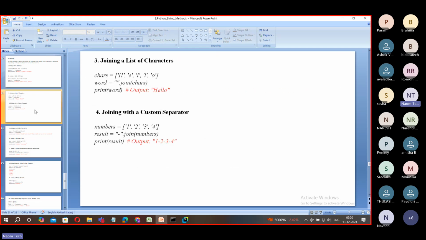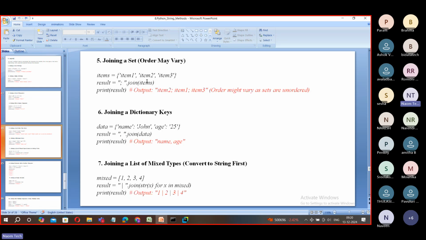Next, similarly, you can apply join on many things. You can see joining a set. This is a set actually. We didn't yet discuss this set thing, but still, something in braces is a collection of values, and that is nothing but a set in Python.